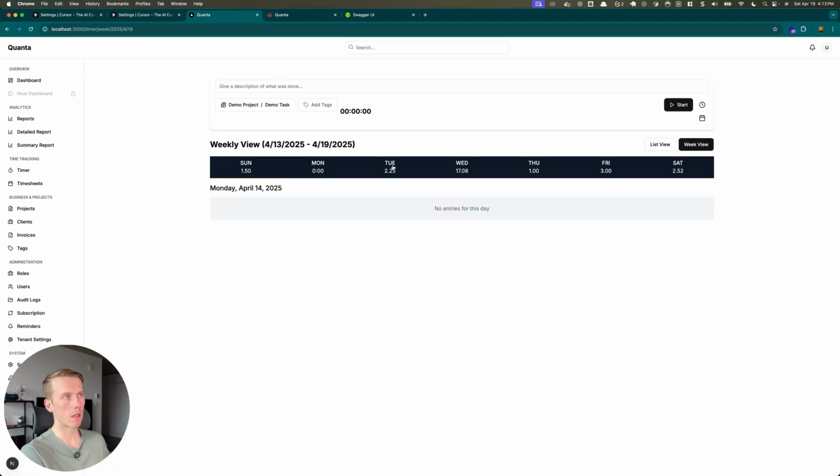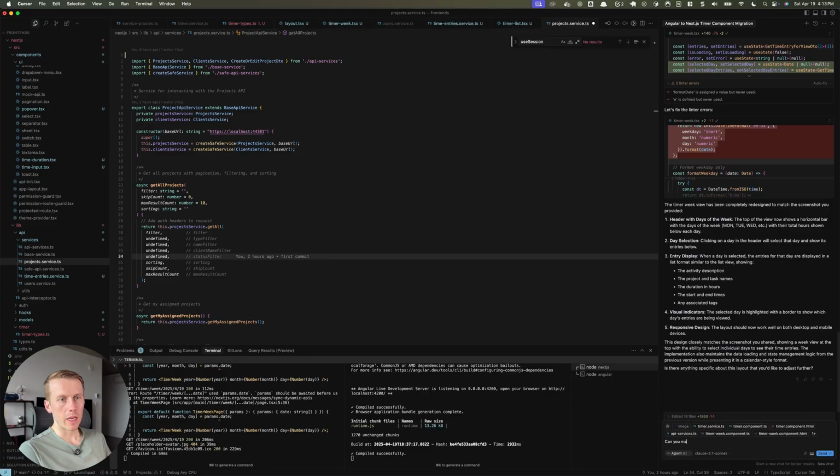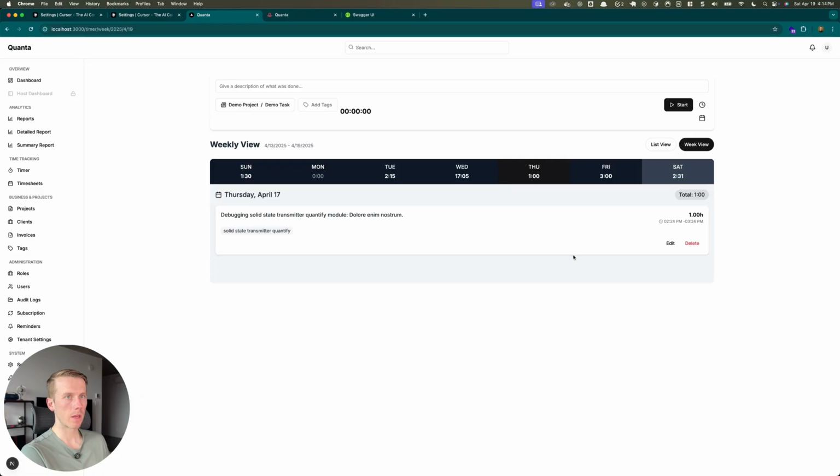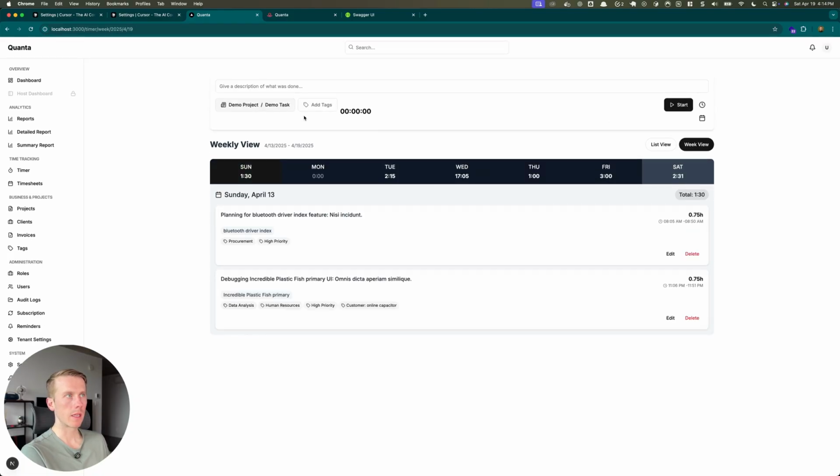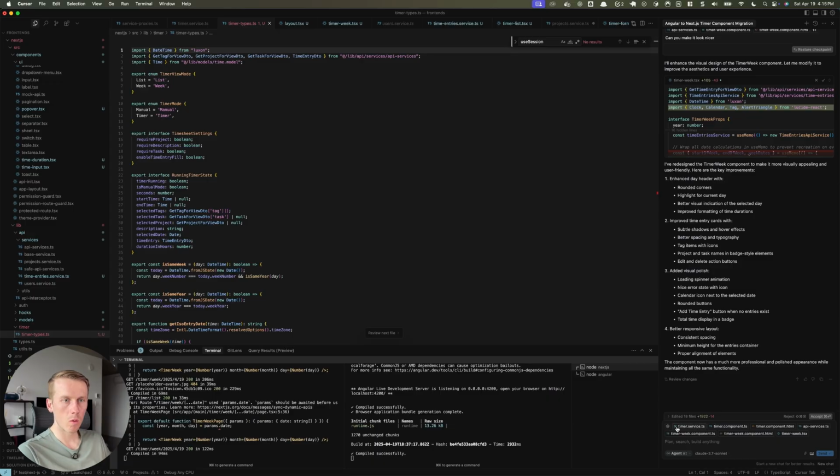There we go. Doesn't look that nice though. And you make it nicer. Okay, so it's a bit better. But now let's get this working. So none of this works. These aren't loading our projects or our tags. I think I know why, because it's not using the API correctly. So we'll work on that now.